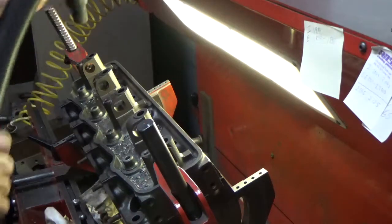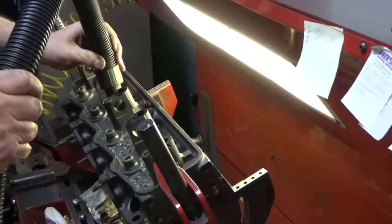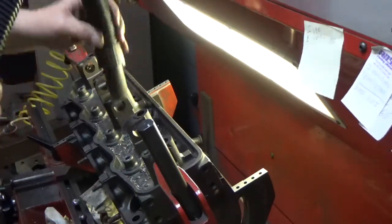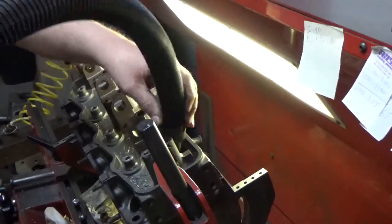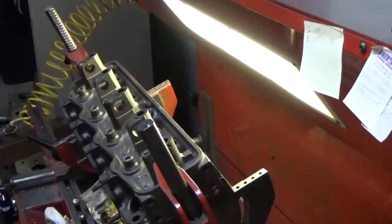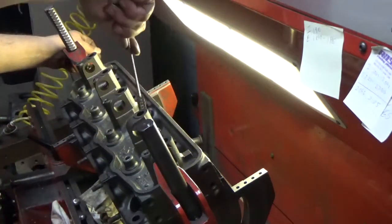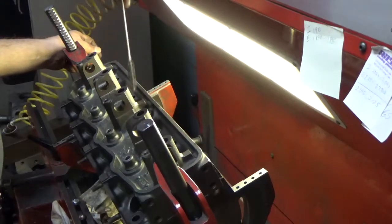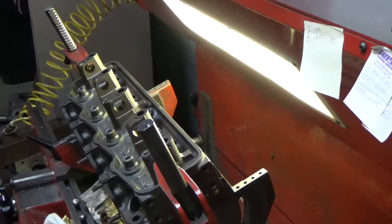All right, once again, we'll get rid of our chip. Install guides, I like to brush the freshly machined hole out just to make sure there's no chips or dust. And then we get our guides. And we'll go ahead and put these in the same as the others.